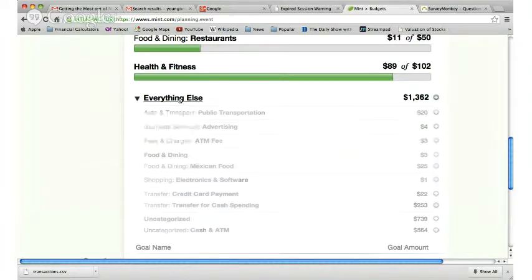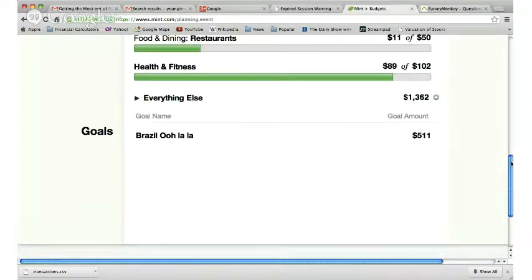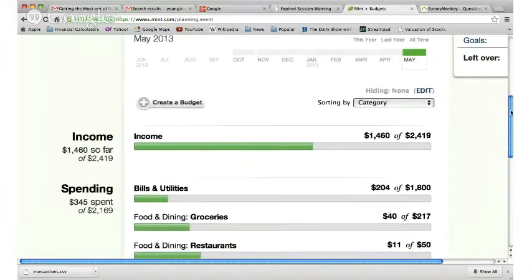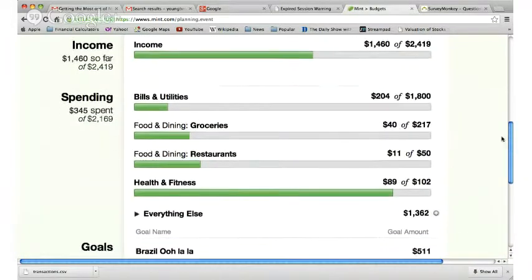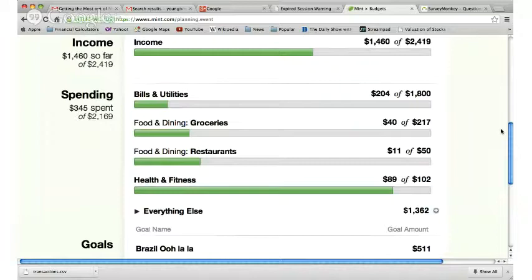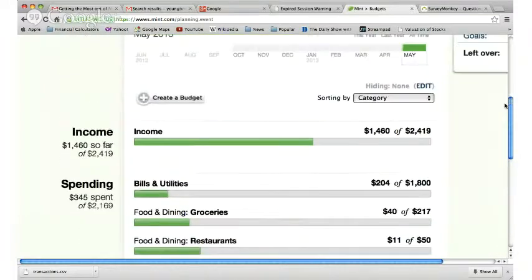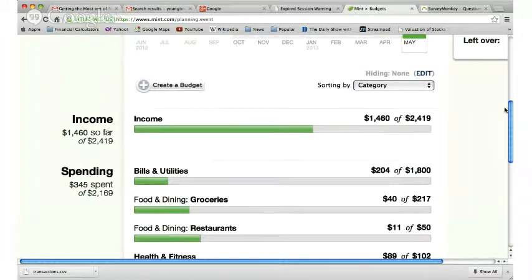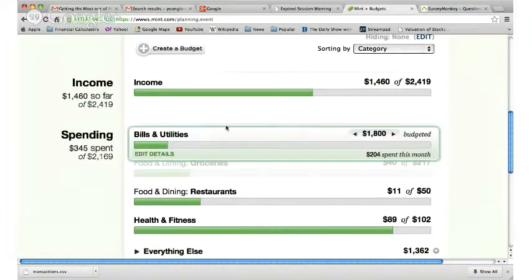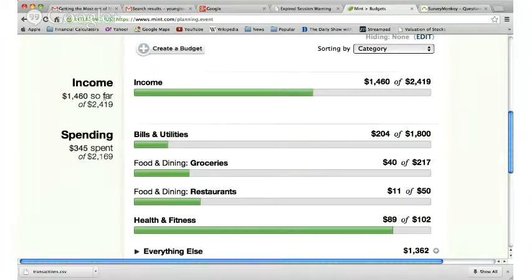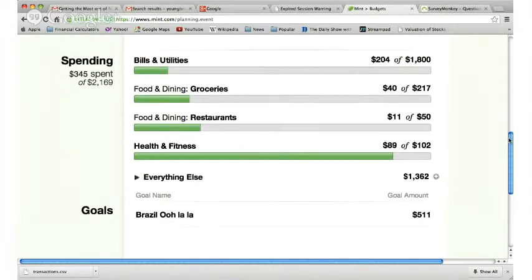That's what I do. So I just deleted the everything else budget because I actually don't want to have a set amount, and then it'll just tell me how much I'm spending on everything else. So now I'm not spending more than I have earned by changing that budget.